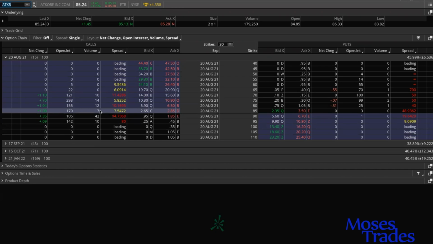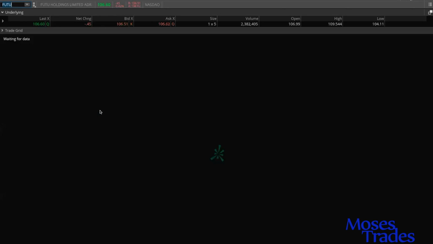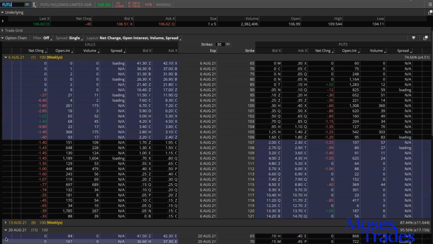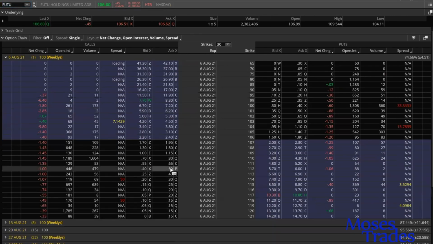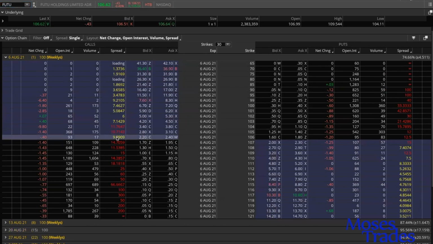We saw that the other day in, I think it was Futu, maybe, where you were seeing really bad spreads on the put side, and then we looked again and they were all good. I don't know if that's happening today, but it could change at any time. If a spread looks good at 10%, it could easily go sideways and go all the way up to 20 or even 30%.